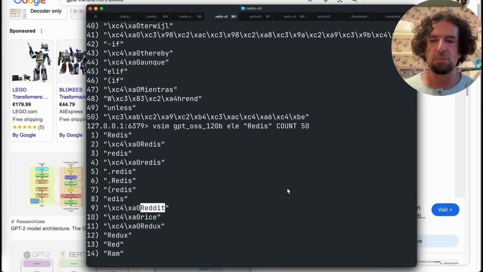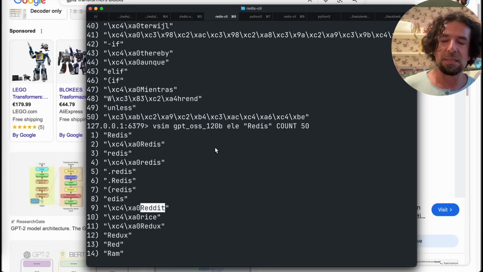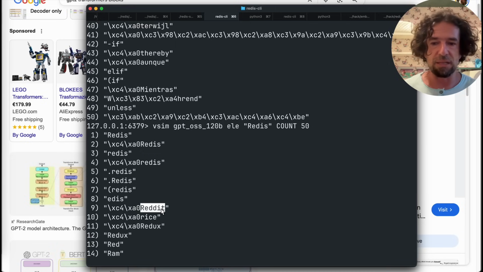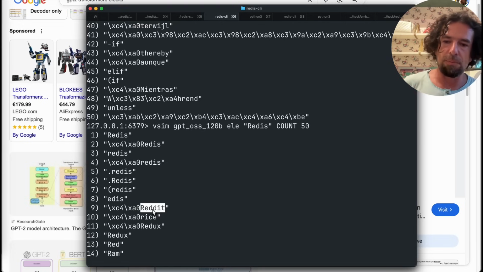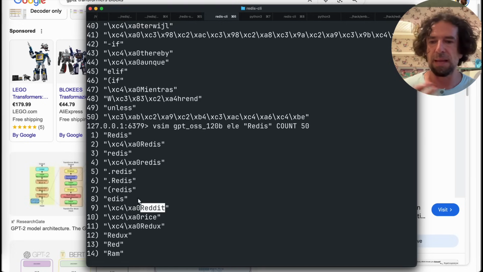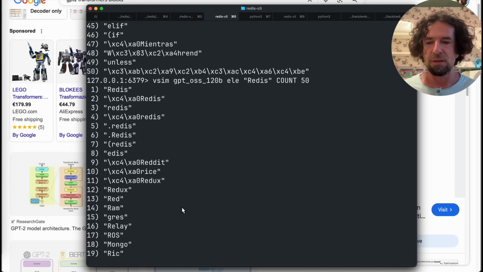Reddit is a social news site, Redis is a system, but maybe Redis is very mentioned in Reddit, in programming communities, and maybe in the engineering posts of Reddit. So this is a very high level association.